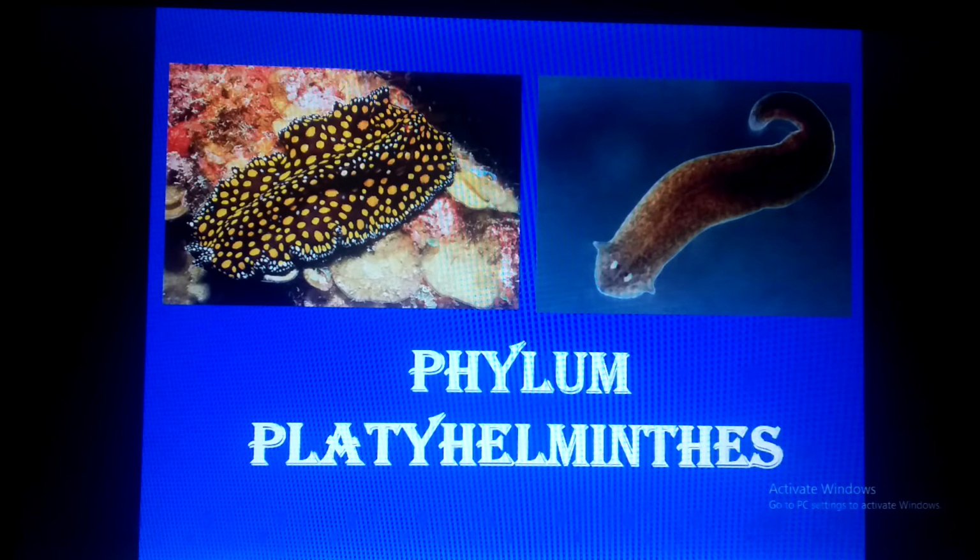So Platyhelminthes, actually the word is derived from two words. Platy means flat and helminthes means worms. Must keep it in your mind. As you can see here in the photograph, the two forms of worms belonging to the phylum Platyhelminthes are the flatworms. You can see the structure, they are flat, and that's why they are known as Platyhelminthes.